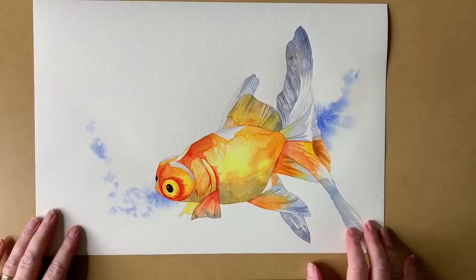I've been busy painting some fish this week, so today I want to show you what I did with this goldfish painting.